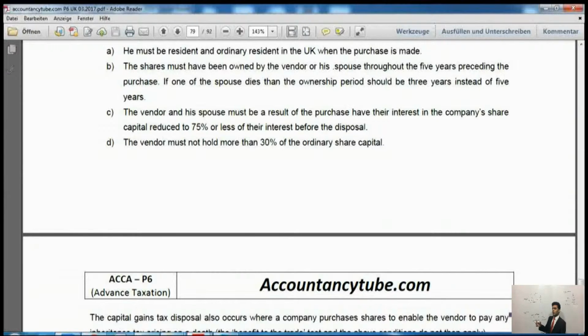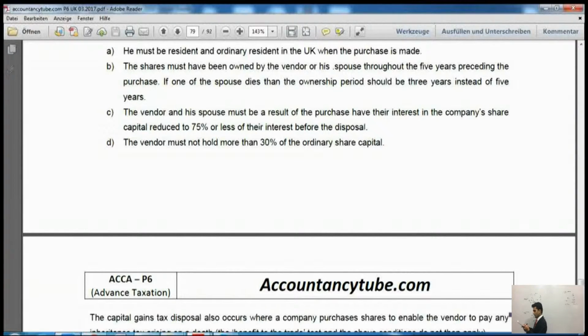So the total shares before buying the shares were 1,000. Total shares after the company buys the shares is 950, because the 50 shares have come back to the company, so they are no longer in the market. They are no longer with the shareholders. All right. So before the buyout, it was 100 shares out of 1,000. After the buyout, it was 50 shares out of the 950 total. I hope you got this point.